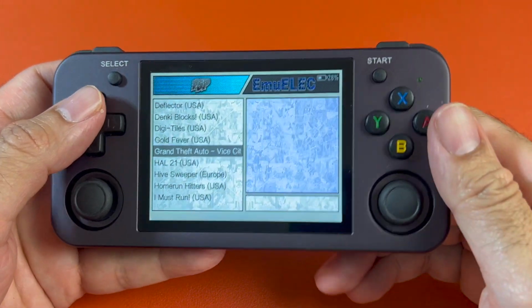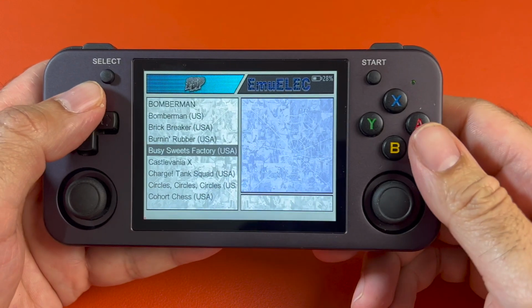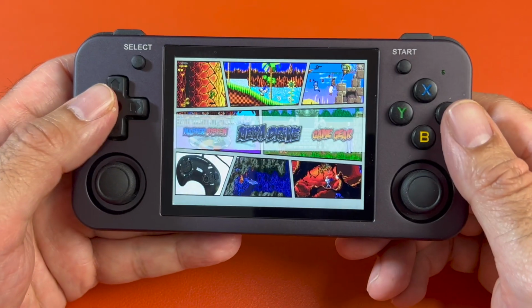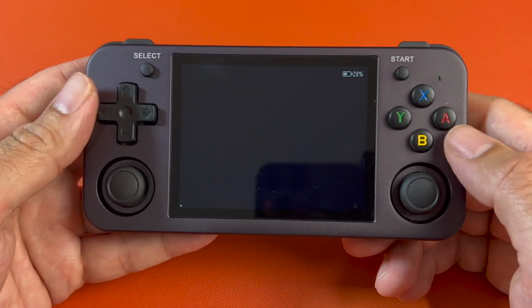So all the PSP games I tested worked absolutely fine on this with no issues, no lag, no audio issues, played very well indeed. Now let's go ahead and try some N64, which is usually quite difficult to emulate. Here we go.